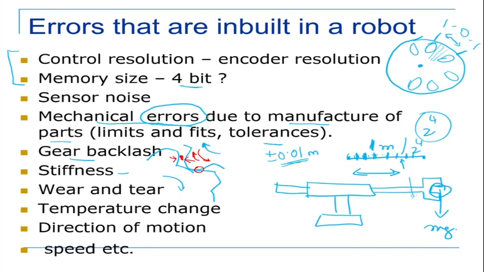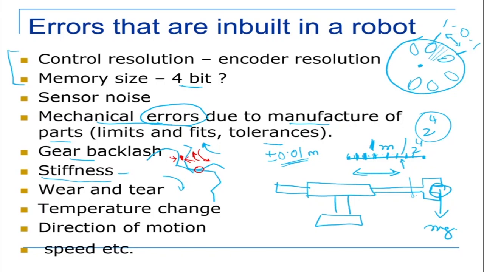It is going to have some amount of flexibility, and because of which it will have a little bit of deflection. That is the effect of stiffness. What about wear and tear? Now, a robot is going to work for very long. Normally it works for almost 5 years or 10 years. So for 5 years, if it is operating on 3 shifts in an industry, picking up heavy weight, all kinds of temperature, wear and tear conditions, the joints are going to undergo wear and tear.